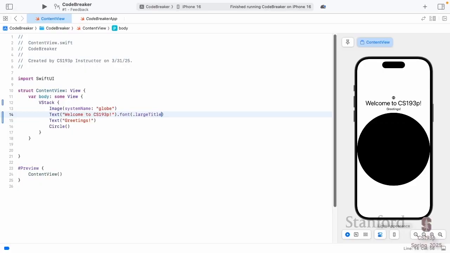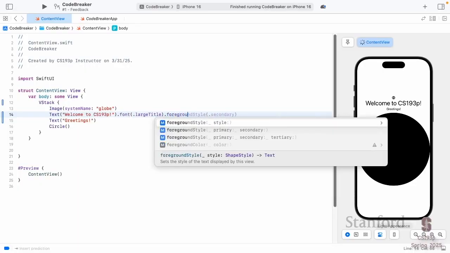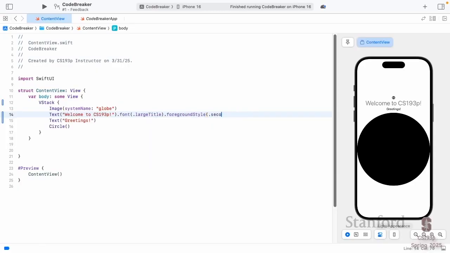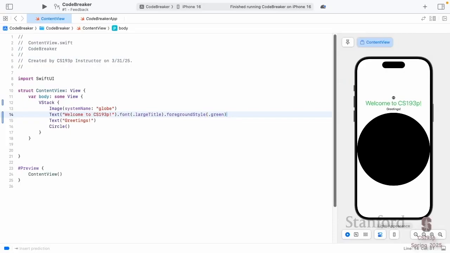And that's cool for a lot of reasons, but one of the really cool reasons is now you can chain onto that. I've modified this text to have this font. I'm going to modify it again. I'm going to use foreground style. How about green? Look, it turned green. I have taken the text that I modified to have a large font, and I've modified it again to be foreground style, and that returned a new view.